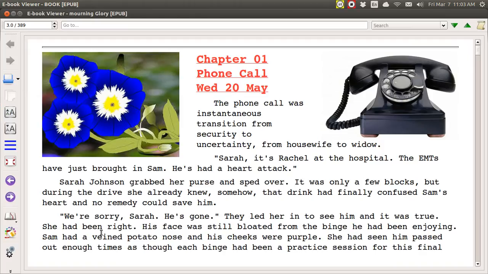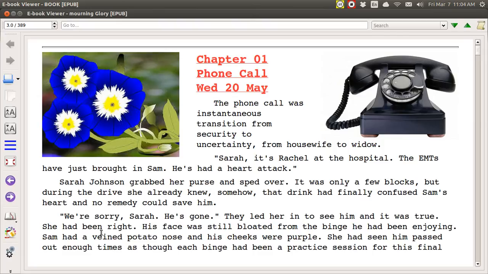My name is Pop. I'm making a short video tutorial in Ubuntu Basics showing a little bit about how you can use a word processor to create epubs, and in this session I'm going to be talking about how you can put pictures on either side of text. I have a picture of a morning glory flower to the left of the chapter heading, which is in red, and a picture of a telephone to the right of the chapter heading in red. And you can do this anytime you want to, and I'll show you how you can do it.